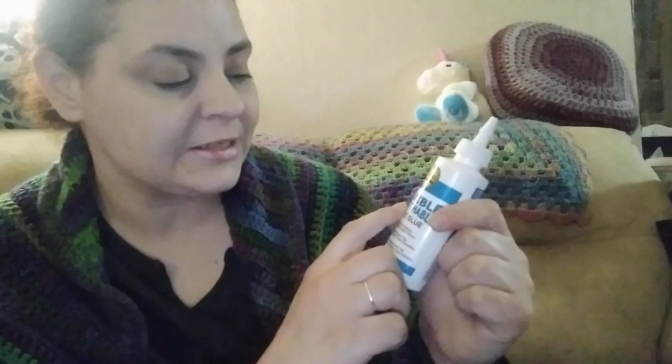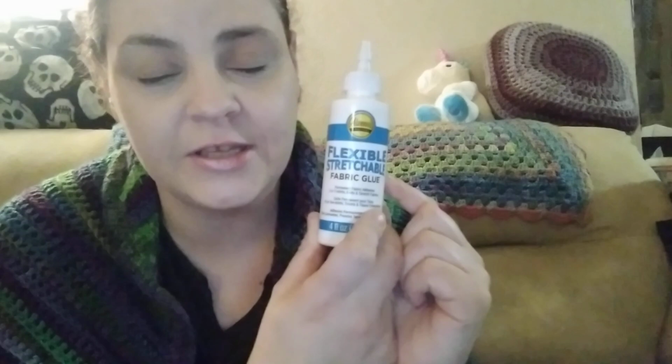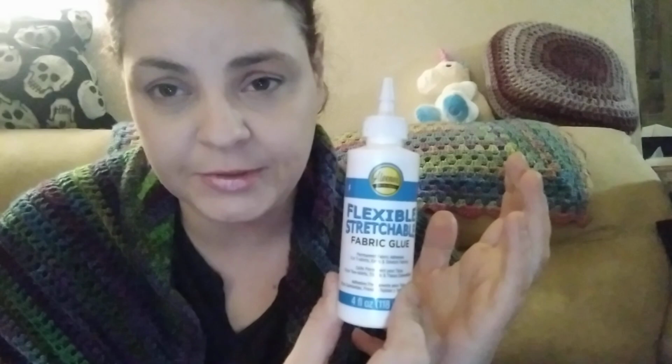I was okay with purchasing this. And because it says flexible and stretchable fabric glue, this will suffice as the closest thing I can get. Although my local craft stores may carry some kind of flexible, drying, clear glue, I was just not able to find it. But anyways, I'm going to test this out myself and make sure it works.